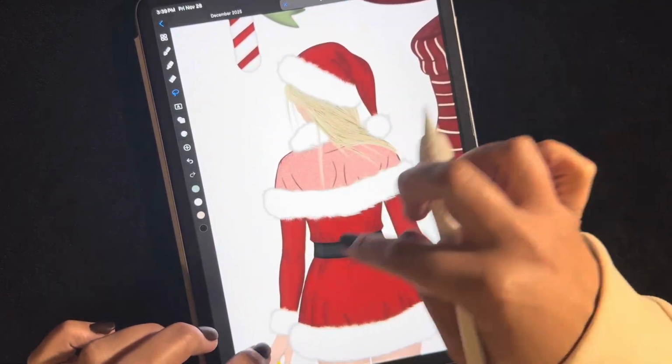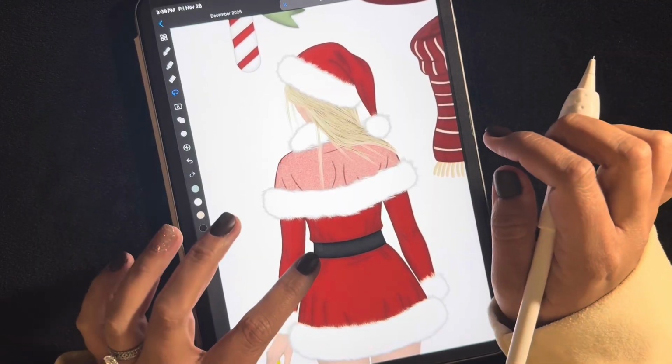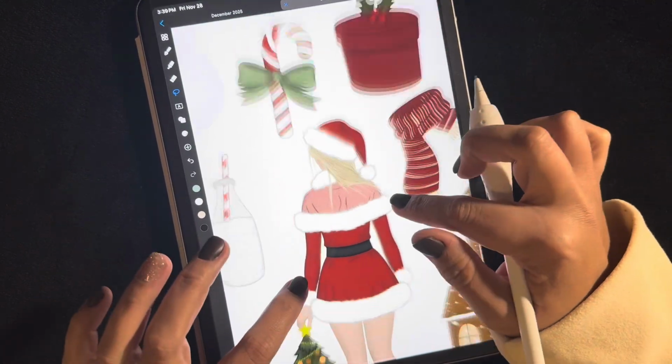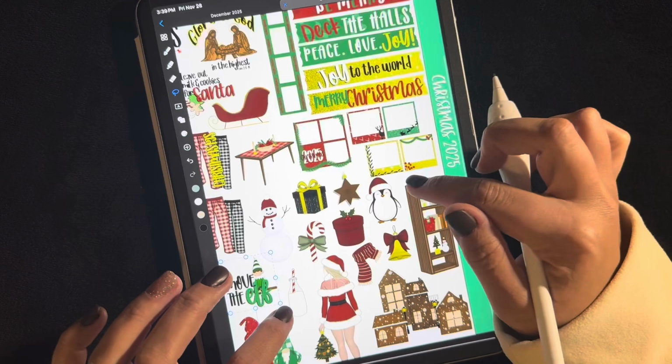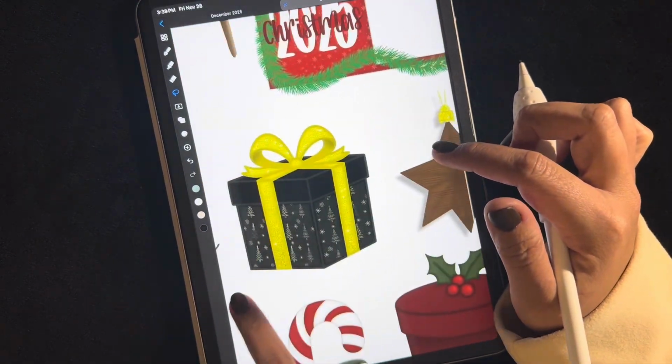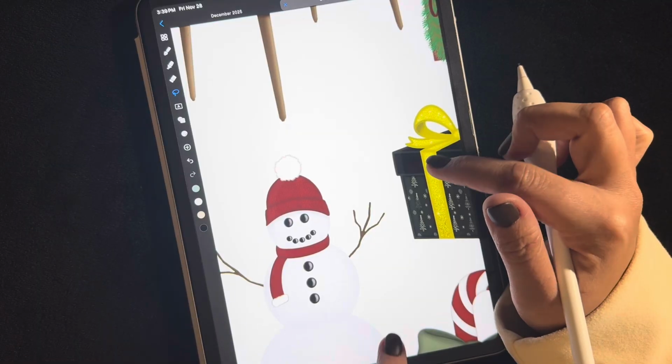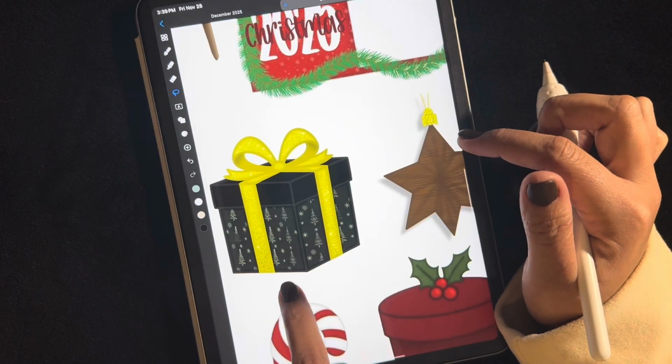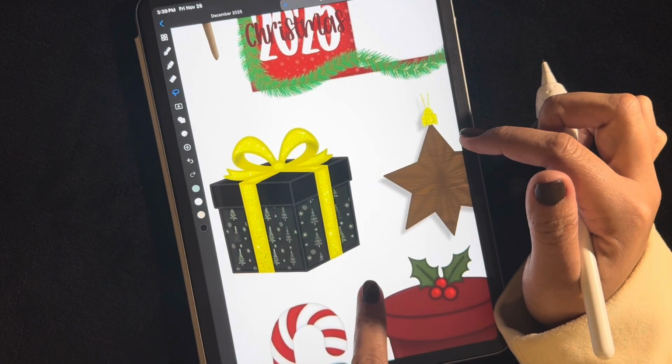And on the fur too, more of that texture that we had in the December set too. And the fur on the hat with the penguin, as well as on the snowman. Some more of that gold in those trees I was talking about.